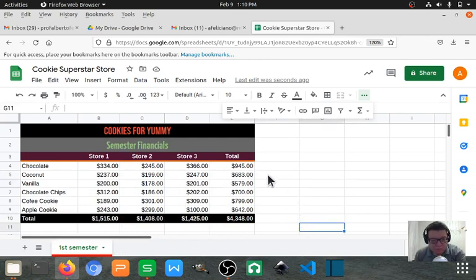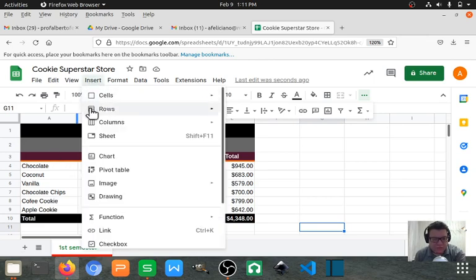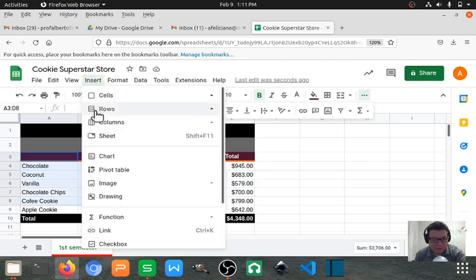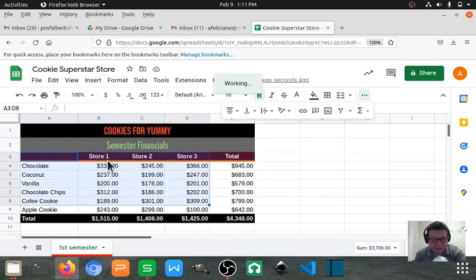To end this tutorial, I'm going to include a chart. I'm going to select a range of cells to insert a chart using the insert option, then chart.